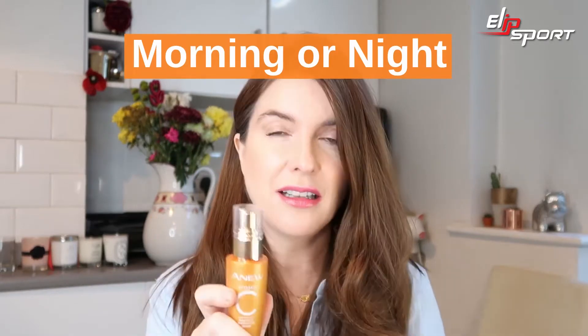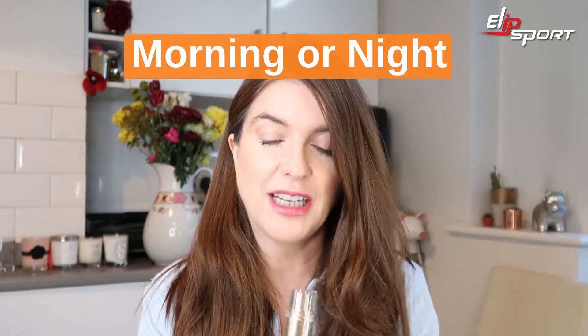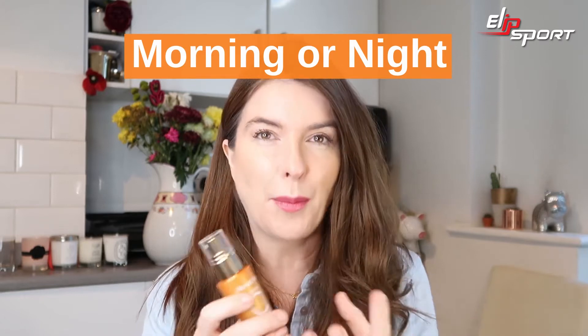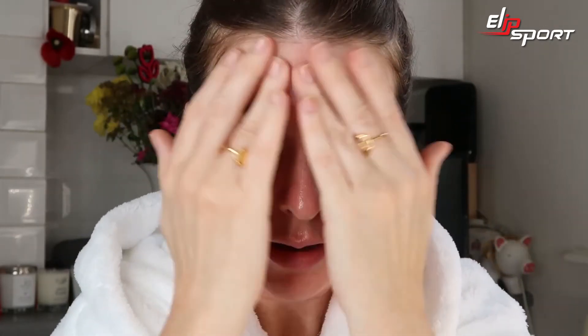You can use it morning or night but I like to use it in the morning because Vitamin C is highly antioxidant, which means you get antioxidant protection from free radicals and environmental stressors. I like to think I'm prepping my skin in the best way possible with this. All you need is one or two pumps — I use two because I like to spend the time really massaging it into my skin. It works really well under makeup for daytime and I like to lock it in with a bit of oil. It layers really well under loads of other skincare textures.